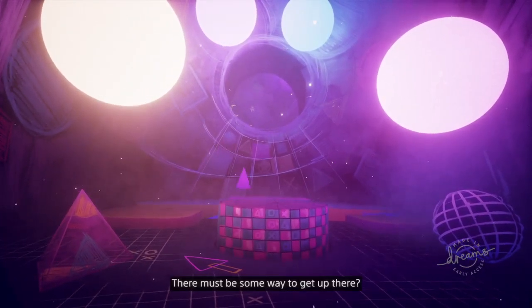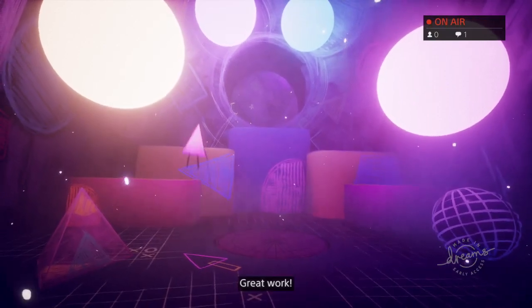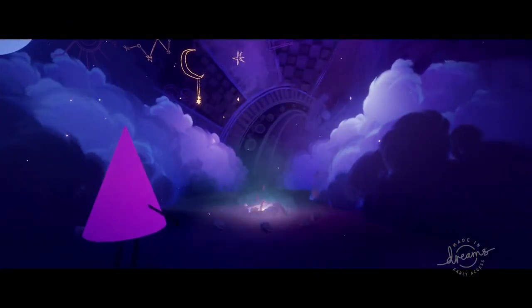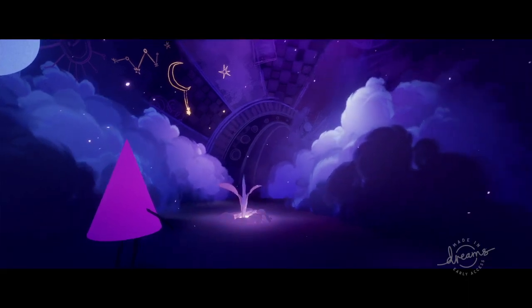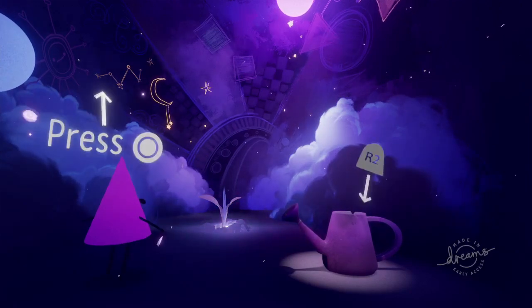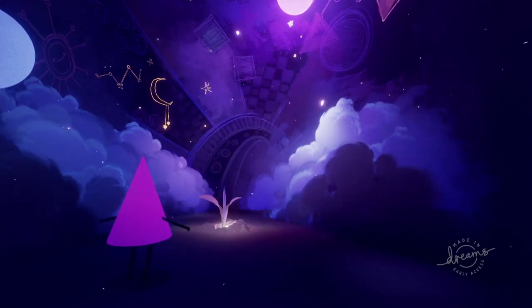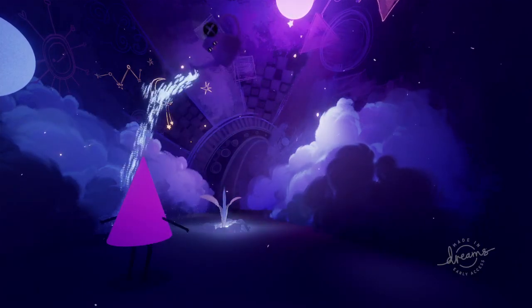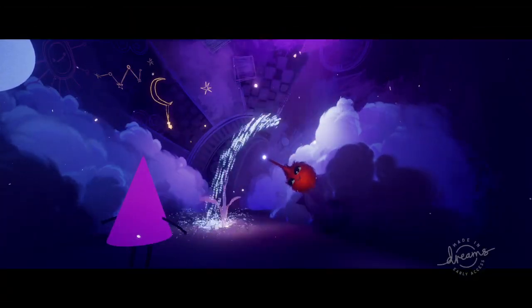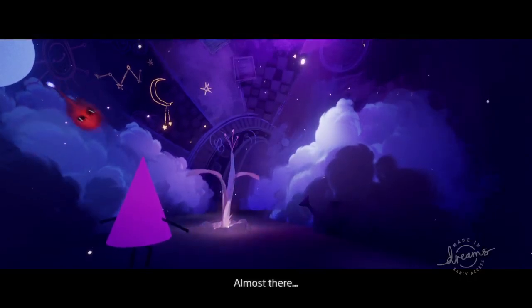There must be some way to get up there. Great work. We're so close. Look at that seedling. The Dreamiverse loves to help things grow. That's it. Amazing what a little nurturing can do. Almost there.